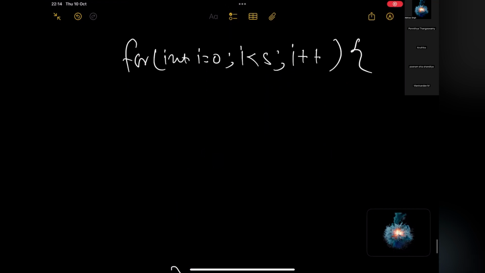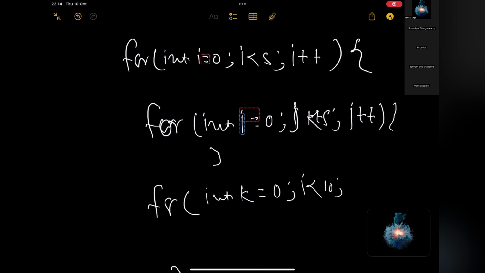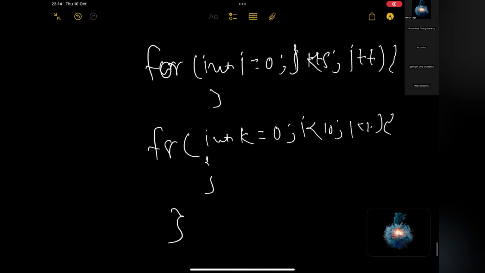Now what they will do: for int j equal to 0, j is less than 5, j plus plus, one loop, and then for int k equal to 0, k is less than 10, k plus plus. This is not suggestible to write. You should not write in this way. Clear? I will give the example as well.